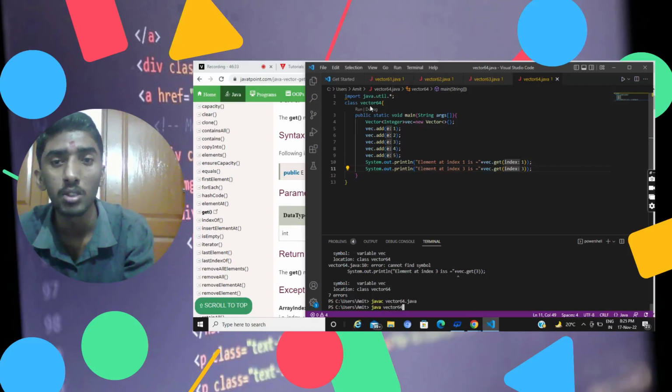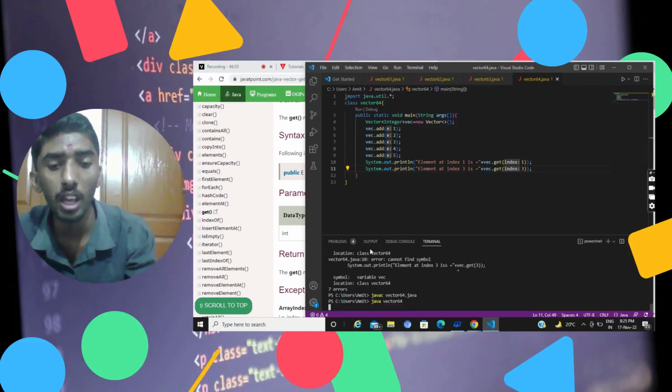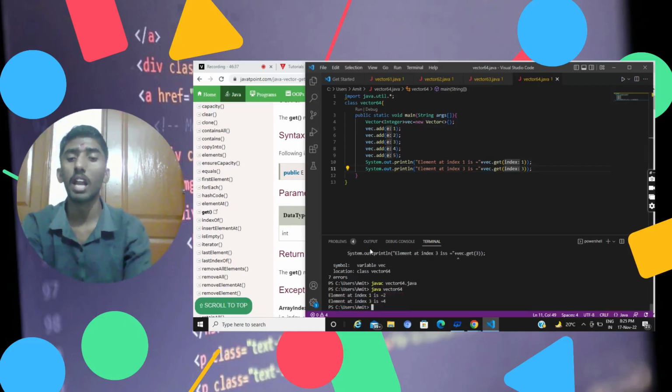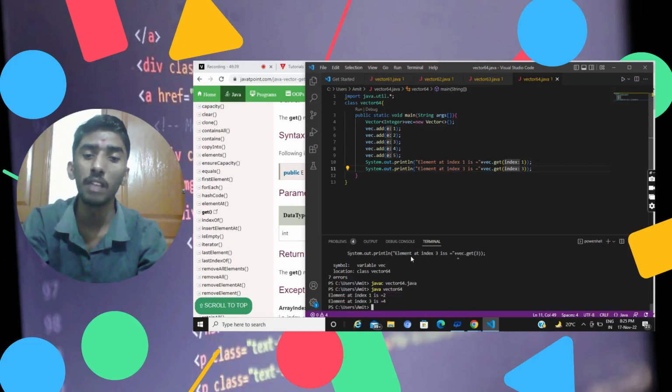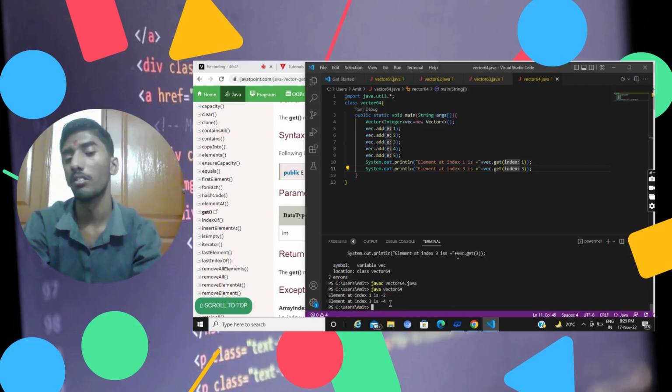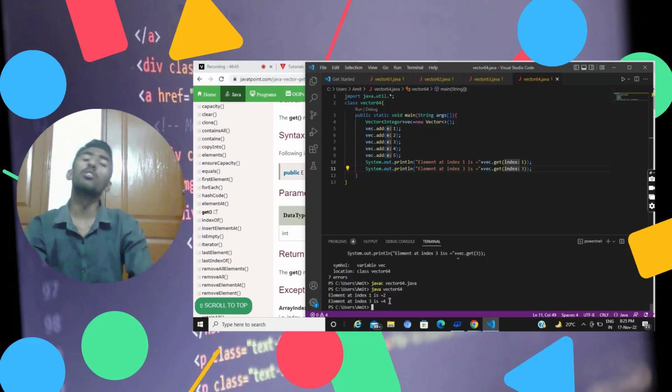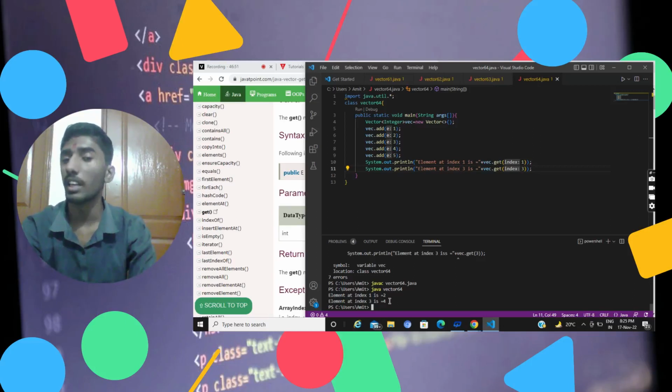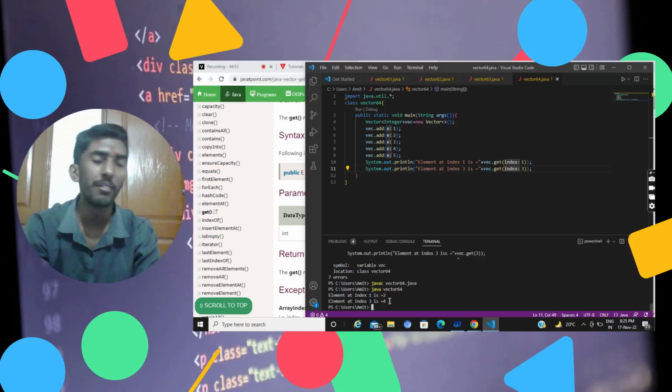So here's my class name. Now after that, enter it, and you see that element at index 1 is 2, and element at index 3 is 4. In this way, you could also print any type of vector using the vector get method. So that is the vector get method, and that is the vector elementAt method.